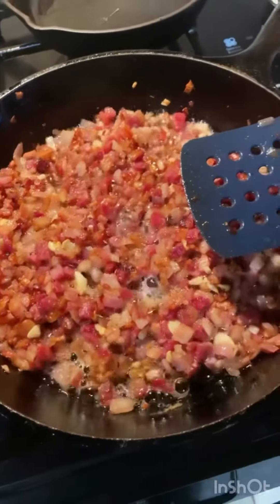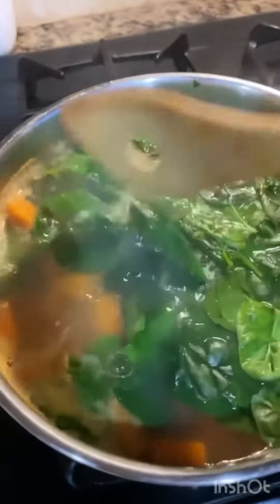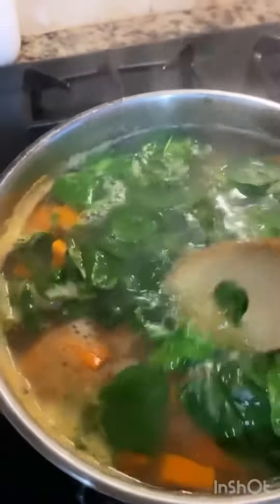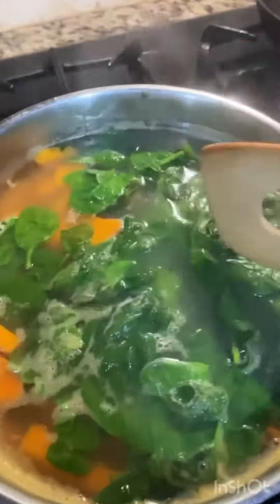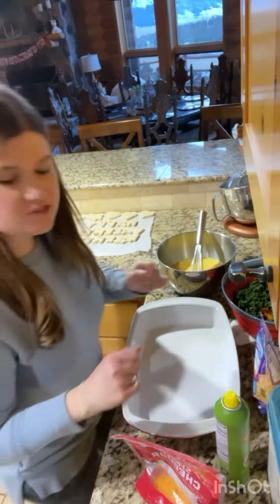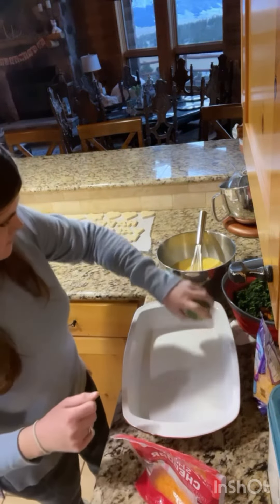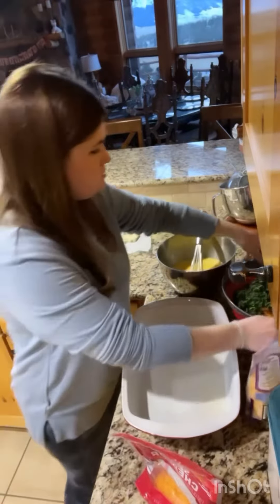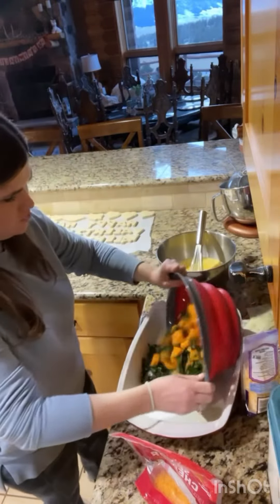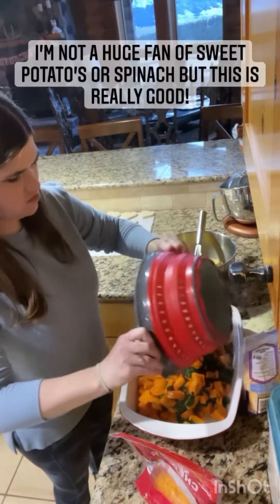So this is what you're going to want it to look like when it's ready. Then I just added my spinach on here, which I'm going to drain everything — I'm just trying to get the spinach to kind of soften up. Now you're going to get your pan that you're going to use and spray it, and then add your softened potatoes and spinach. This will be kind of like the crust.